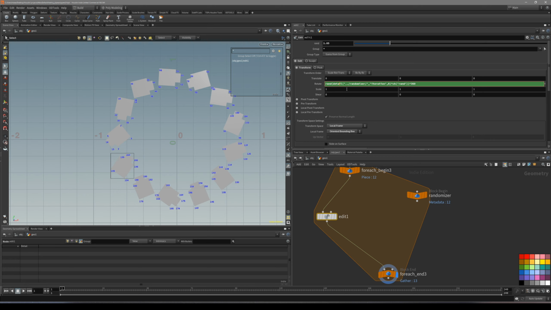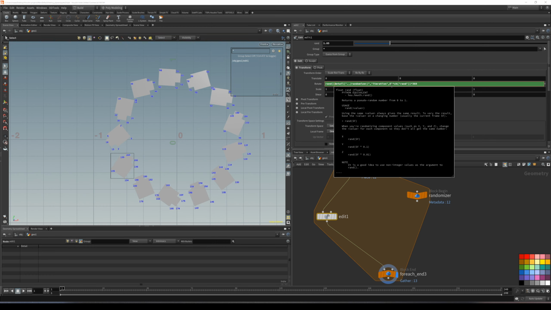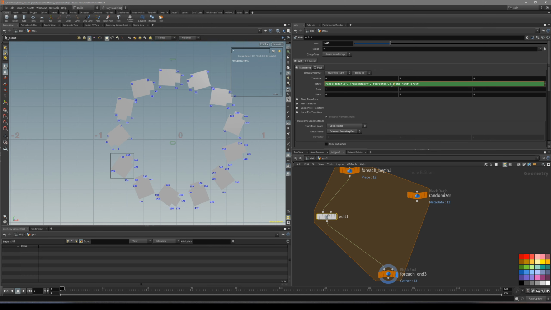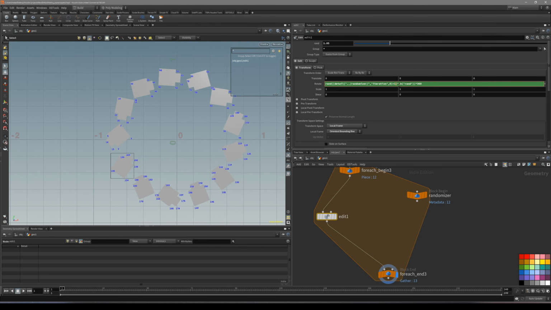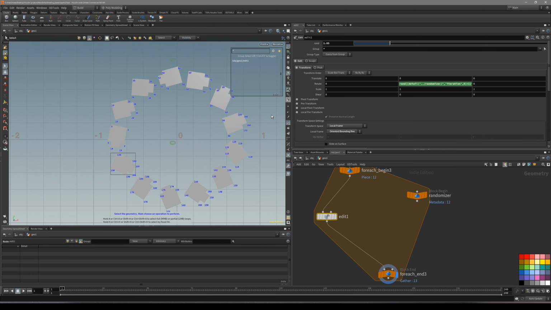In rand detail, we wrap another bracket around this detail function, and then just add +1. So we're starting with 1, then multiplying by the channel, and outside, once we get our randomization value from 0 to 1, we multiply by 360, and that's it.